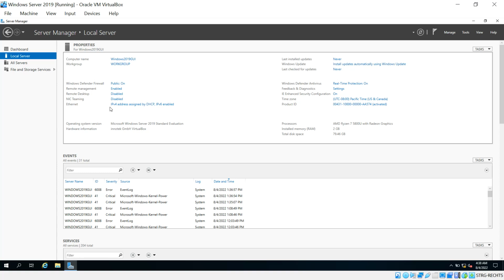IP version 4 is old and till now the companies work on it. Some big companies nowadays work on IP version 6, but we will work on IP version 4.